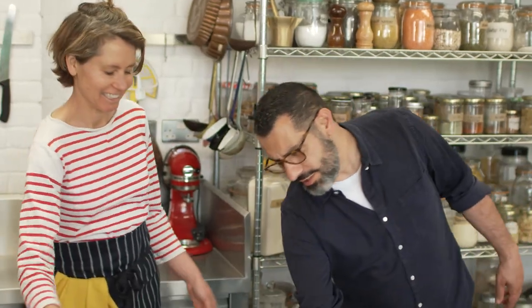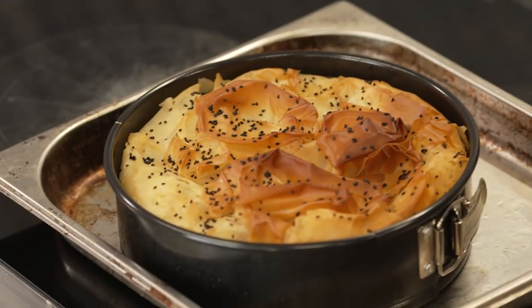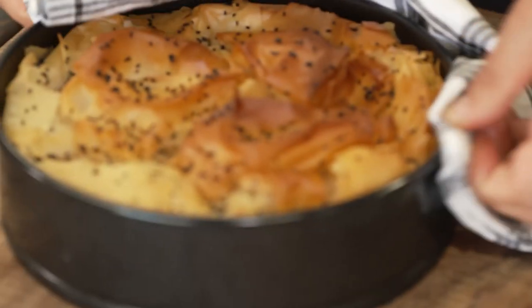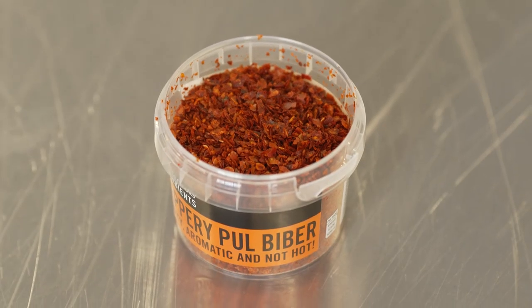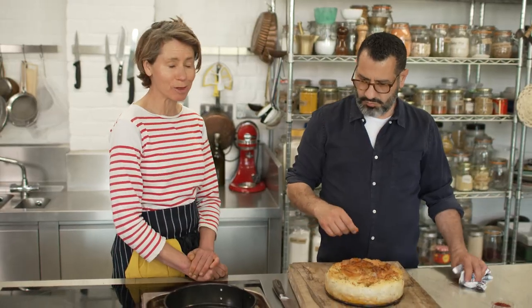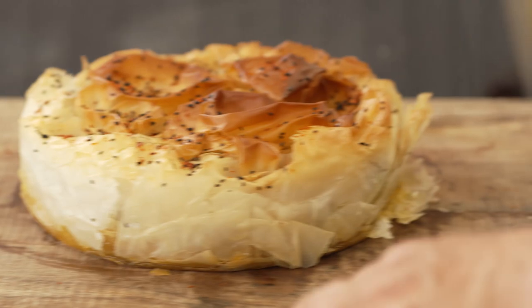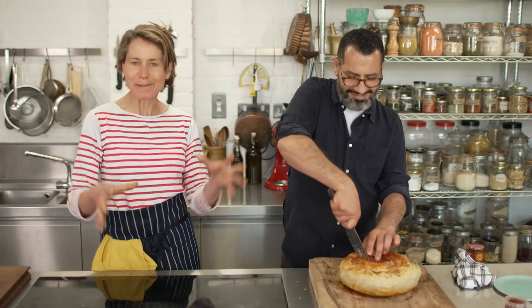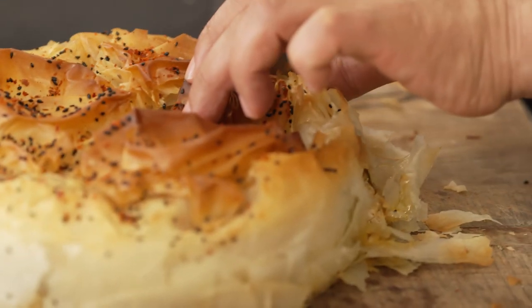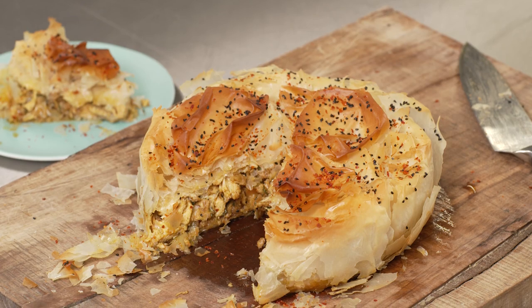The pie is now ready. Ta-da! Moment of truth. Beautiful. So now I'm just going to pop it onto the serving board and garnish it. Urfa pepper is a lovely gentle chili, but again if you haven't got it, a little bit of Aleppo chili flakes or sumac work as well. There's something so celebratory about a pie, isn't there — everything kind of wrapped up for the great reveal. And all the lovely noise the crispiness makes. A little salad next to it would be perfect.